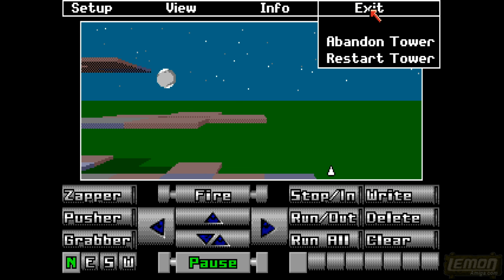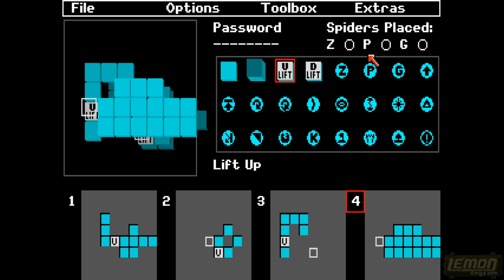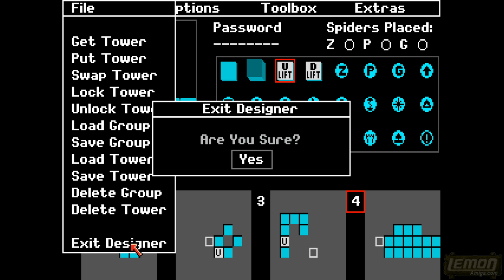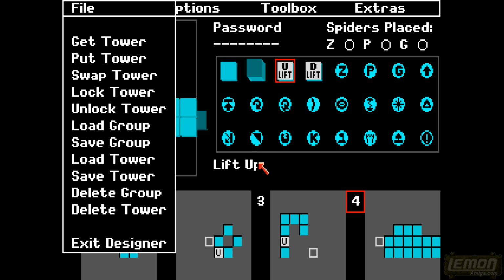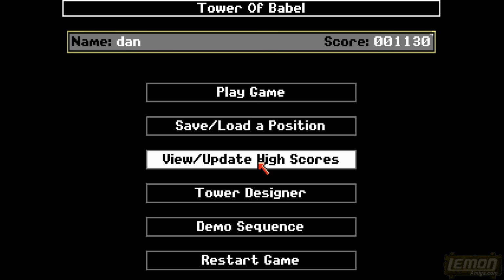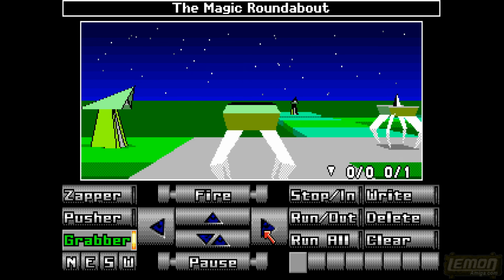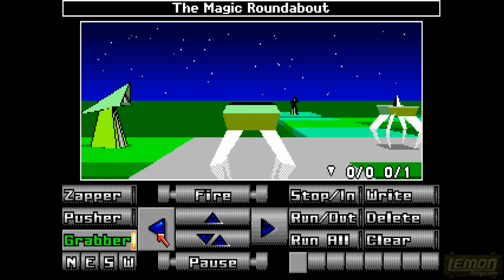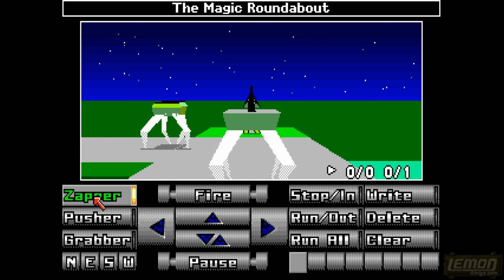So what happened now? Well, I went back to the internet and I looked up, unfortunately, the solutions to a couple of levels that I couldn't get through, and one of those was the magic roundabout. And that's pretty difficult. You need a block. You can see a block standing behind the pusher or the zapper, whatever it is, and that means that it won't get shot.